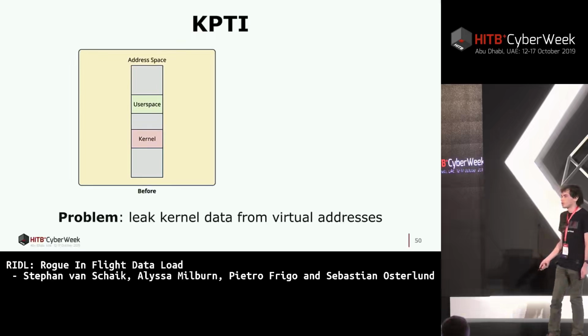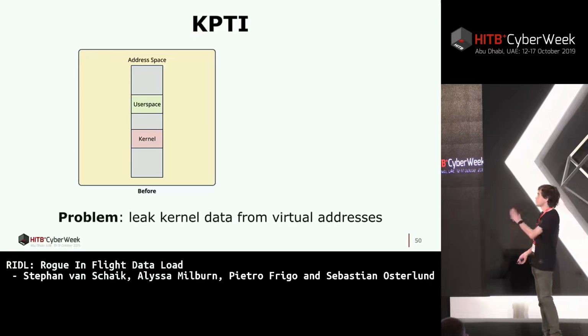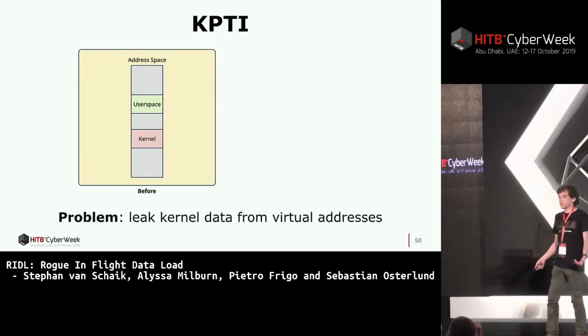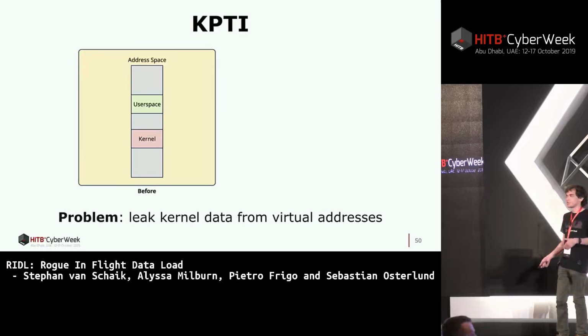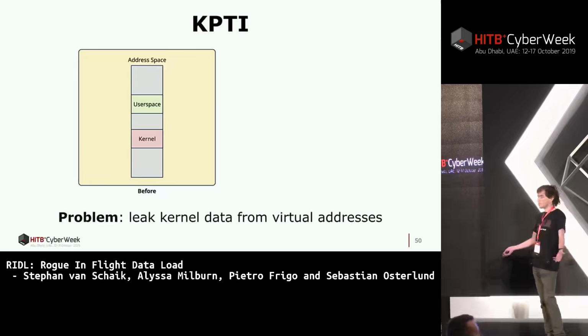So what's the problem? What it used to be like, basically before 2017, 2018, every process was laid out as follows. You have an address space, and in the address space, you have your user space, which contains the executable, the data it uses, whatever, as well as the kernel. So every time you would jump into the kernel to have it do something, and then it would basically jump back to user space, all in the same address space. The problem is, if you have seen Meltdown just now, then you realize that you can just leak kernel data by accessing these virtual addresses.